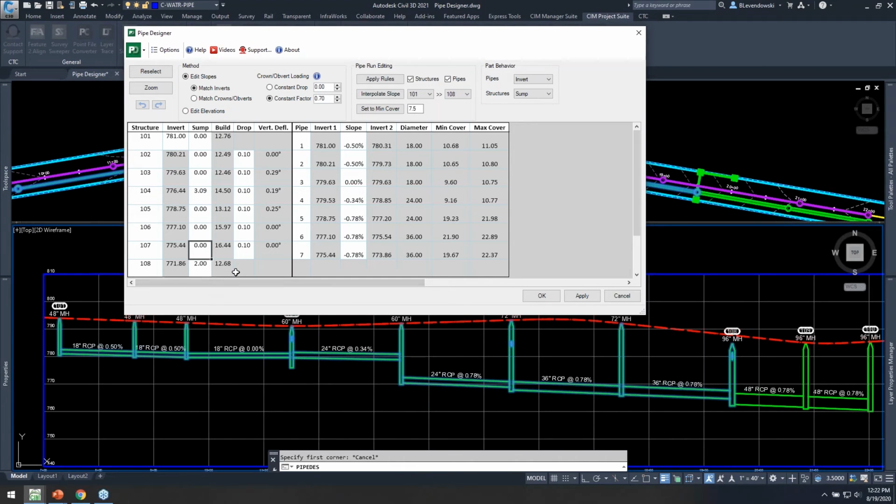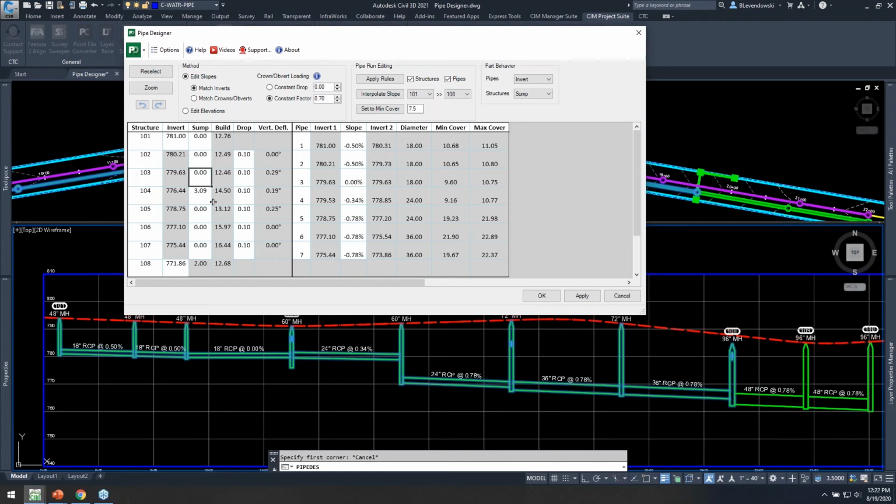change down here, okay? If you right click on any part in the structures categories, you've got lock invert. And what it will do is it'll lock the invert for just that part. So it's like this setting up here, but it's just for that part. And what happens when you do that and you interpolate slope is it'll force a slope interpolation between this value right here and this one right here, okay? If you don't lock the invert, it's going to take the invert value of the end pipe and leave that sump value in place, okay?